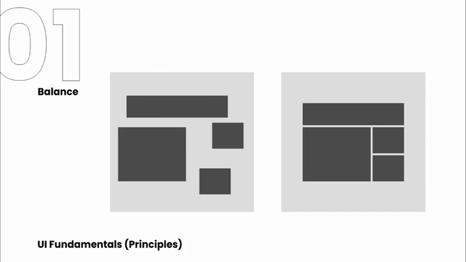And if we look at the design closely, we have the one on the left where everything isn't balanced, it's scattered all over the place. As a result, each element is drawing attention to itself, whereas the design on the right is perfectly balanced, so you have some sort of flow to guide you on what you are looking at.